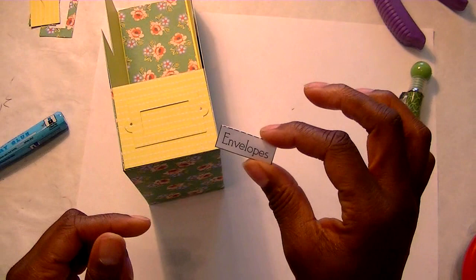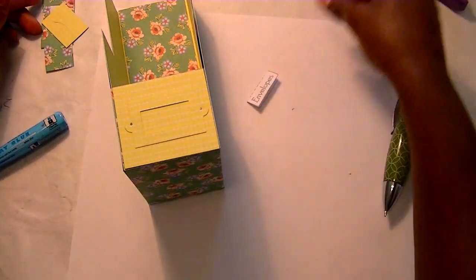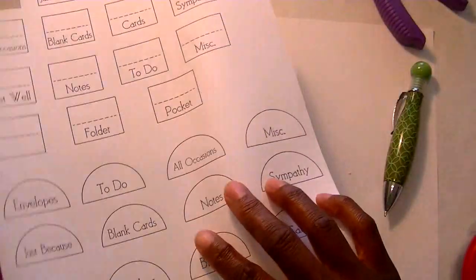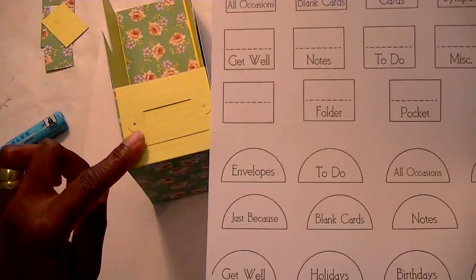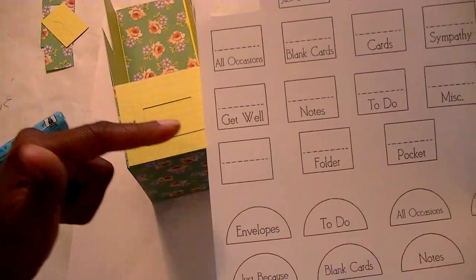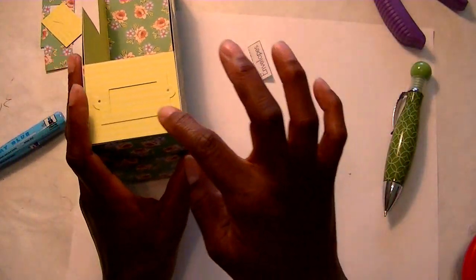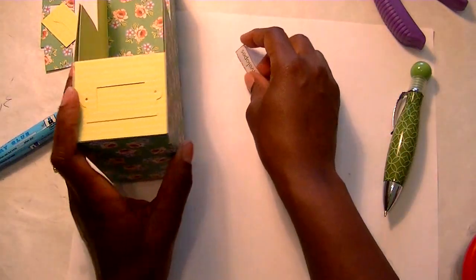But these particular ones go on the tabs. I think I told you at first that this sheet, these went in here. Actually, they don't. I mean, you could cut it down to fit in there, but you might end up seeing those indentions. These are for the side tabs.